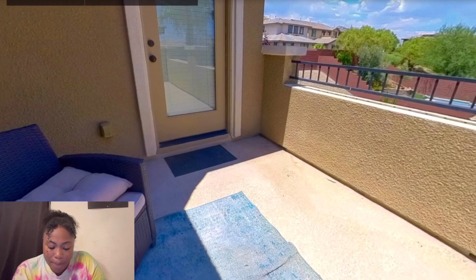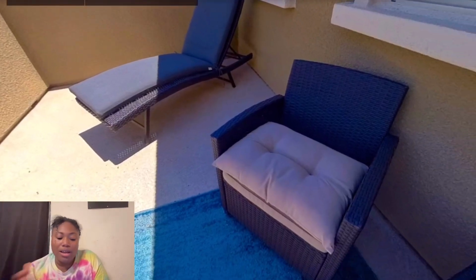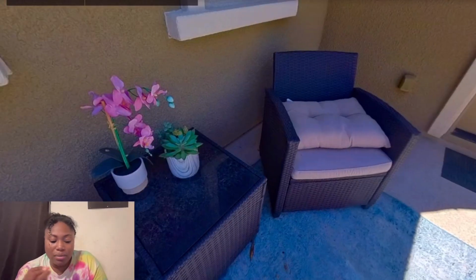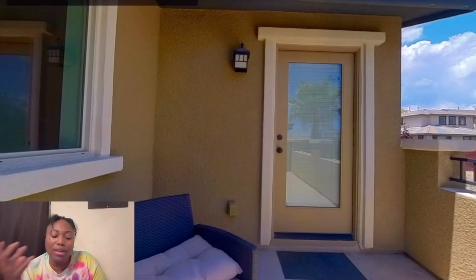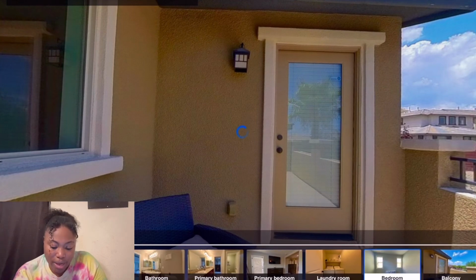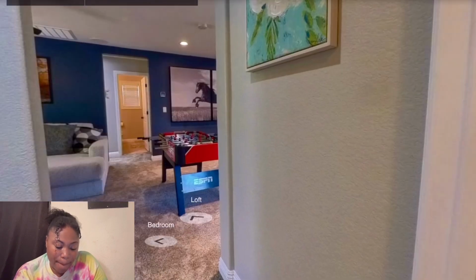And then, wow, a patio. This right here is one of my favorite parts of the house, because you guys know I constantly say I want my own patio, as long as I get my own little space to breathe and kind of not have a kid in my ear every 30 seconds. I would love that. So this right here is maybe one of the best, but I don't get another walk in, so I had to go down there to get inside the house again. But I like that area.